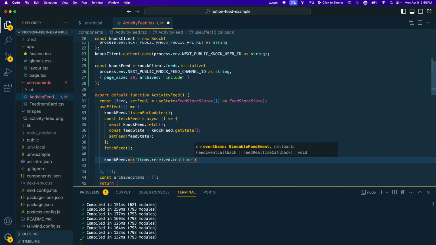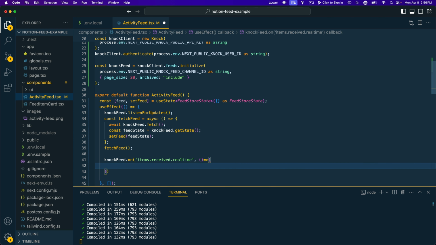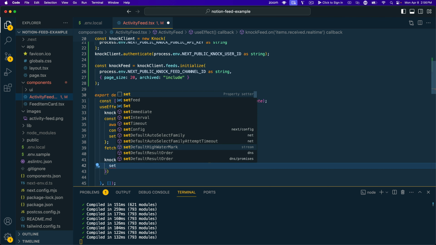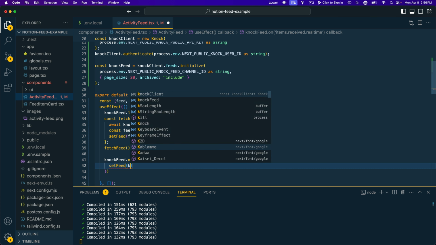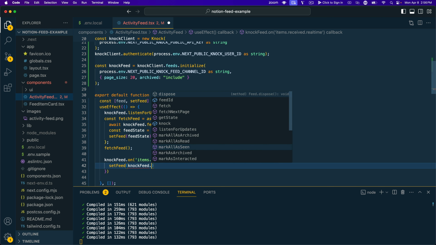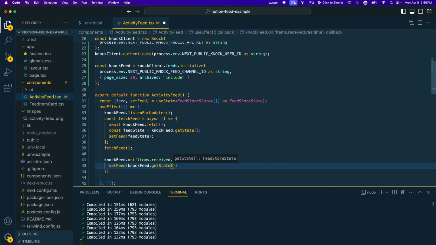And then the second argument is just going to be a regular function. So we'll pass in an arrow function. And then inside of here, we'll do the same thing that we did above. So we're going to get the state of the feed and then set it into our local state. So we'll call knockFeed.getState and pass that into setFeed.